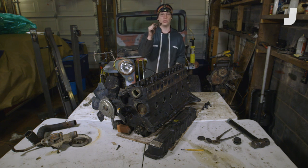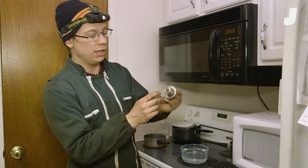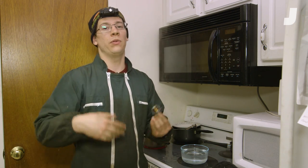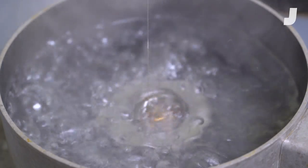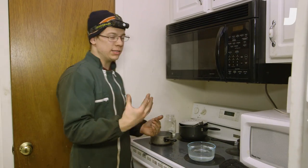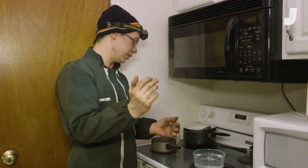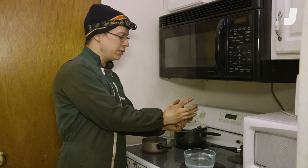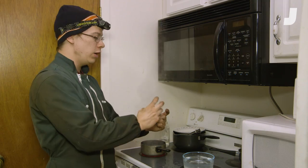We're going to show you exactly how this works with a little experiment. The thermostat's job is to stay closed up until a certain temperature — in this case, 195°F. The idea is to allow your engine to warm up for better fuel economy and to prevent sludge. Once your temperature reaches a certain level, the thermostat will maintain that engine temperature. What's going to happen is the wax in the capsule is going to try pushing a piston out, but since the piston isn't going to move because it's held to the casing, the capsule itself is going to push back against the spring, opening a valve.